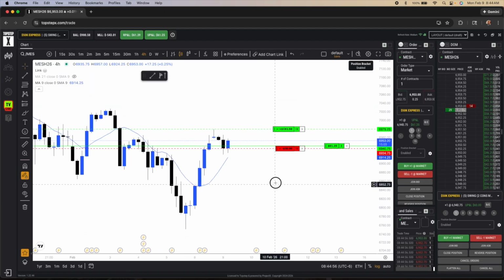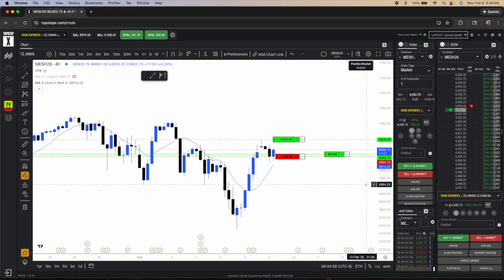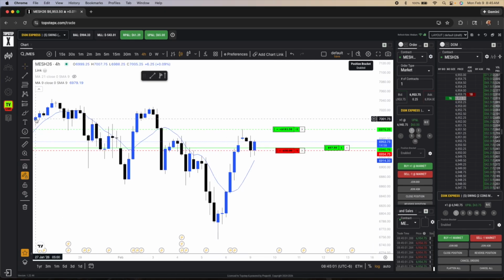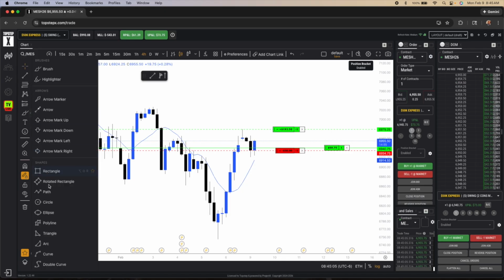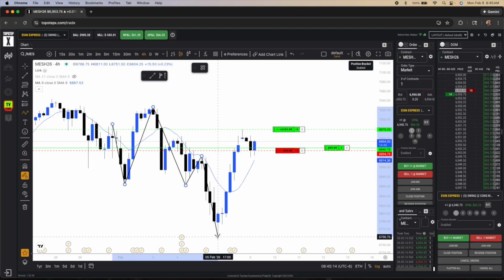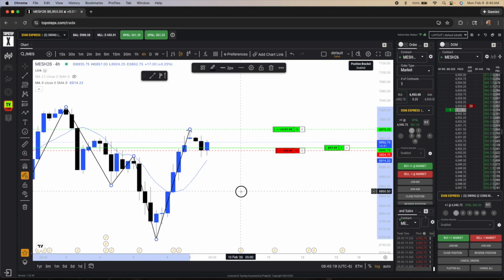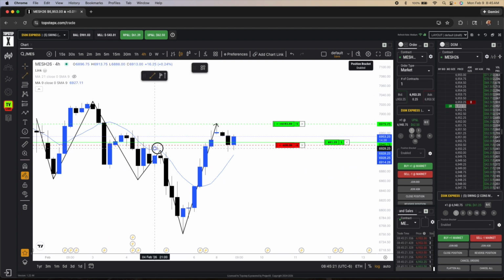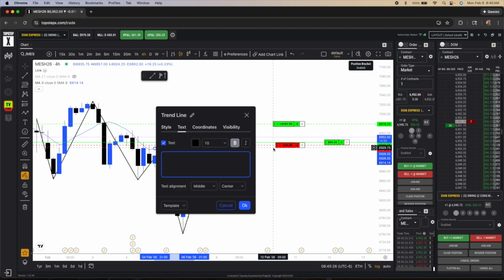top-down analysis. Right now, the structure slightly looks like bullish, but let me check. So I'm on the 4 hour. This is my low, higher high, and then this is a lower low, lower high, lower low, and then a higher high on the 4 hour, making us bullish on the 4 hour time frame, or at least seeing a possible push up. So that would be a 4 hour break of structure.